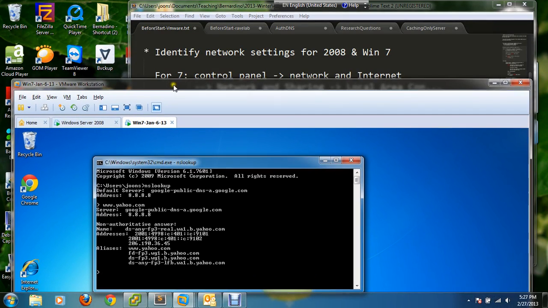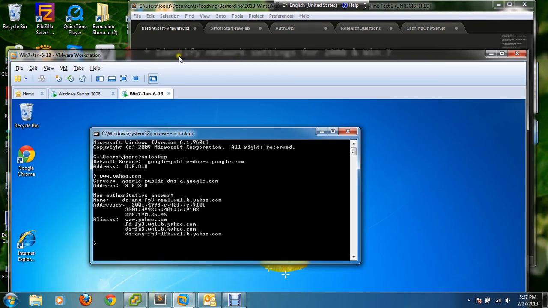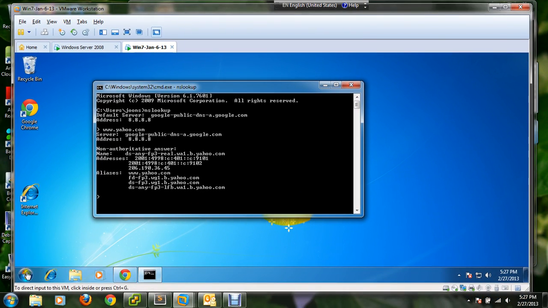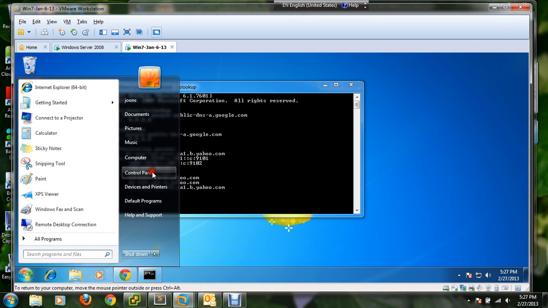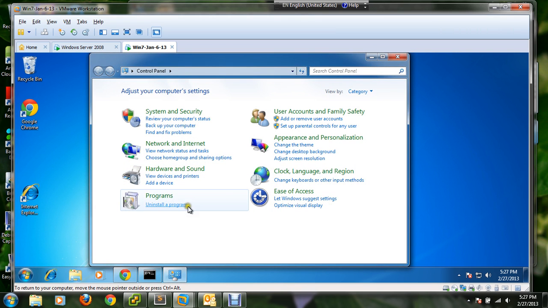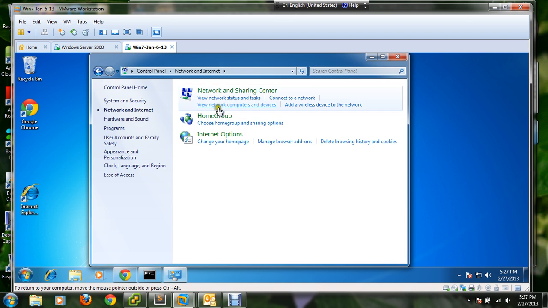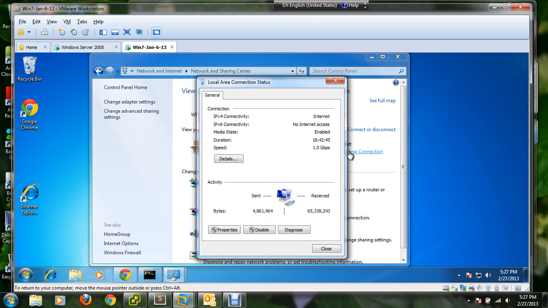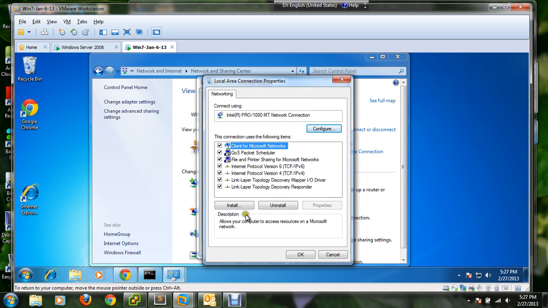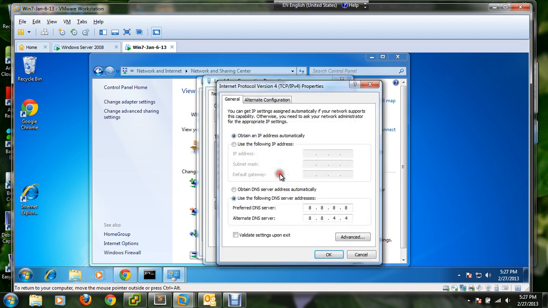So first I'll start with Windows 7. Go to Control Panel, Network and Internet, Network and Sharing Center, and then click Local Area Connection and Properties, choose TCP/IP version 4, double click, and yes, it's obtain an IP address automatically by DHCP, so this is good.